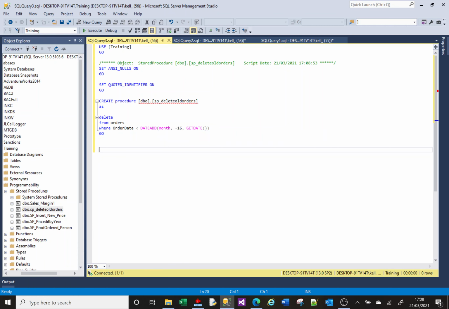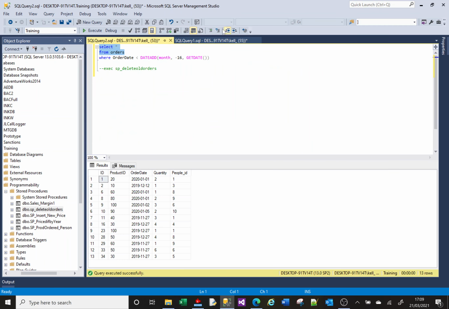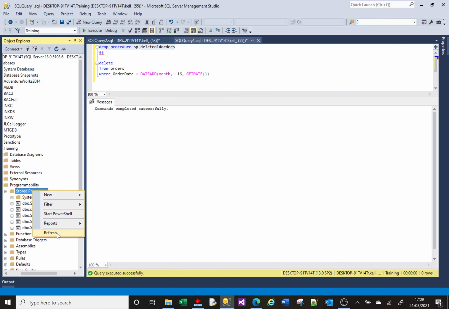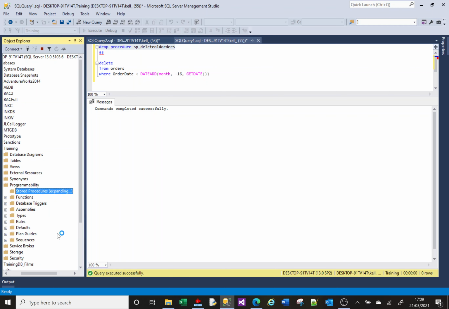And you can see there it says 16 as opposed to 18 because we did the alter command. When you finish with these stored procedures, you don't want them anymore, you just say drop procedure. And then now if I refresh my list here on the left, the procedure's gone.